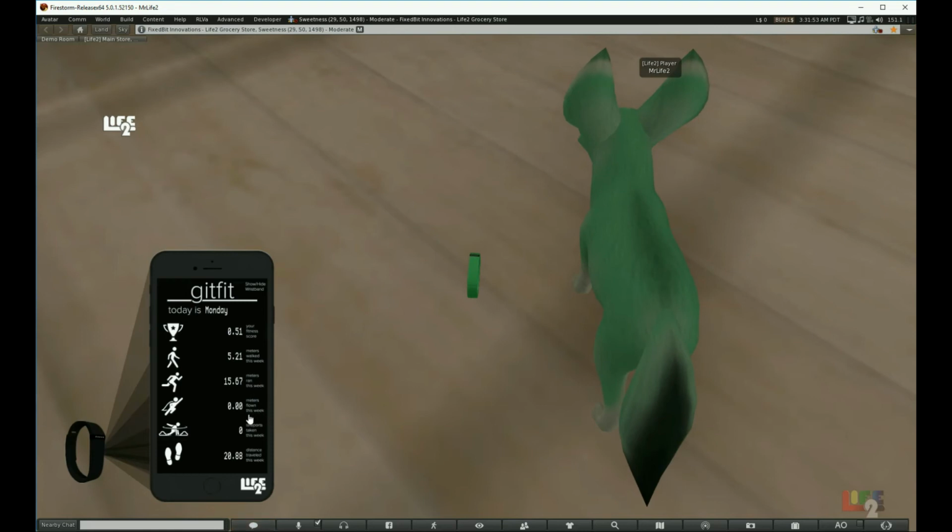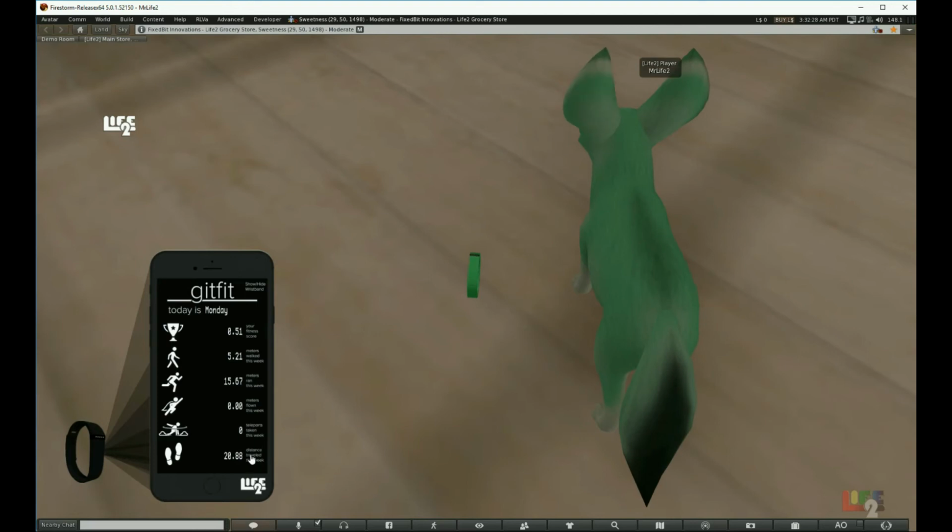Meters flown, I have not actually flown yet since wearing it, so that'll show 0 for me. And also shows teleports taken this week, and again, I've not taken any teleports, so you will not actually see anything on my HUD here. And then it logs the total distance traveled this week. Now, as you notice, this is an add up from these two values that are here, and that is where you get the total distance traveled.